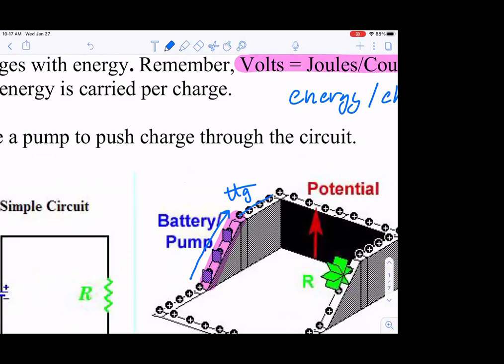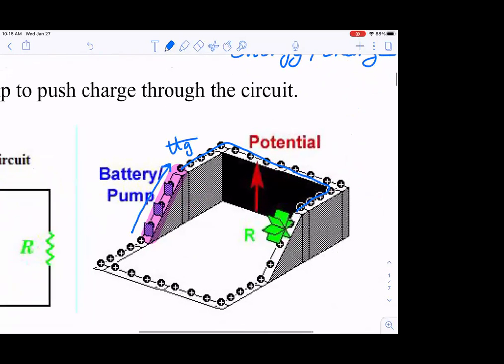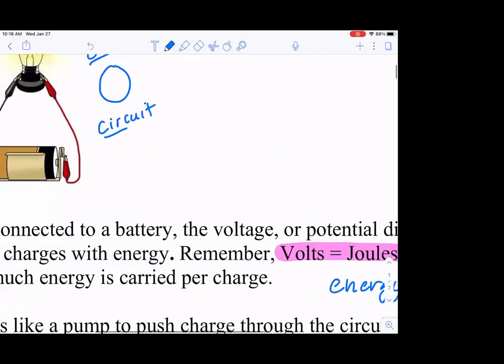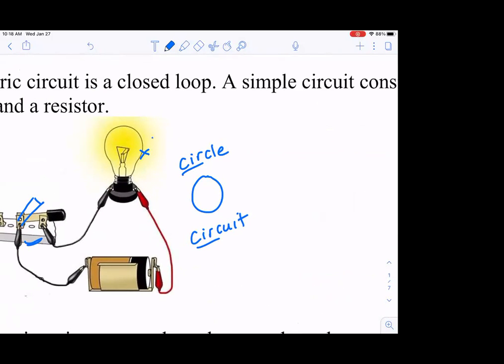But they've got this energy and they go and then they get to a resistor. And when they get to the resistor, they spend that energy by doing something. Now, in the case of this picture where we've got a flywheel, they do work, and that's where the energy goes. In the case of this light bulb, the energy is dissipated, because light and heat are really just energy dissipation, meaning that the energy goes from the system of the light bulb out to the environment of the air.